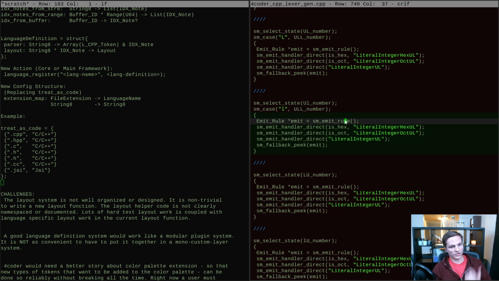And make a language that defines how you're going to ingest text code and output the indexing and the highlighting for that code.